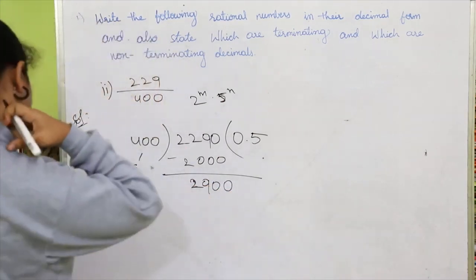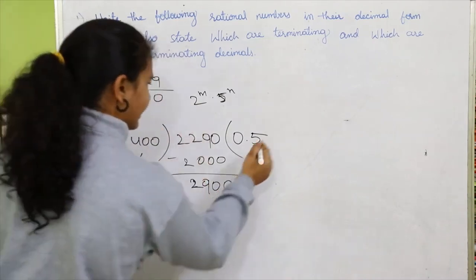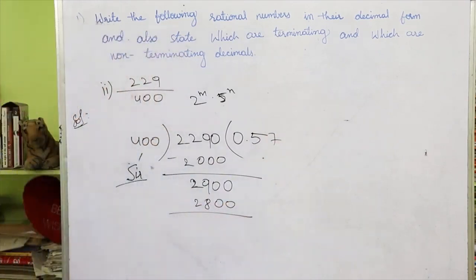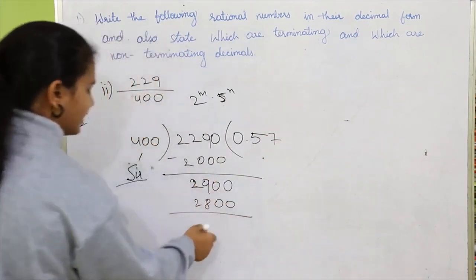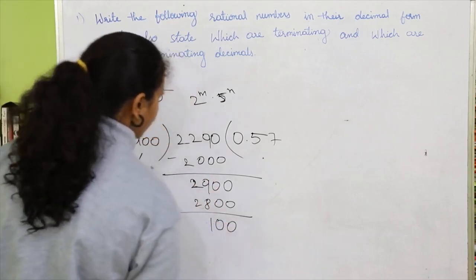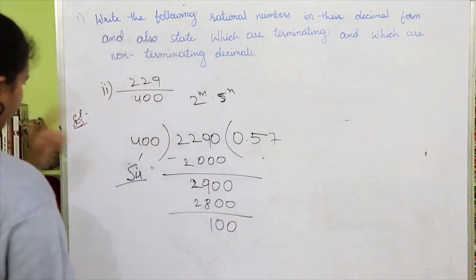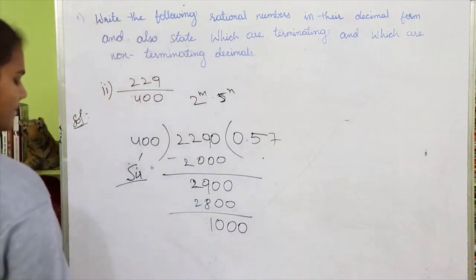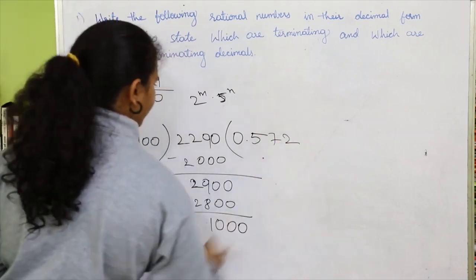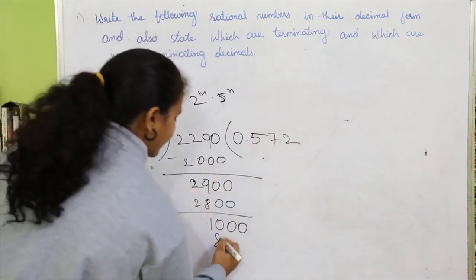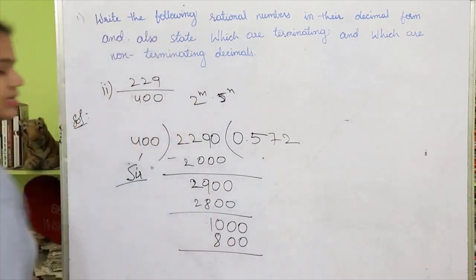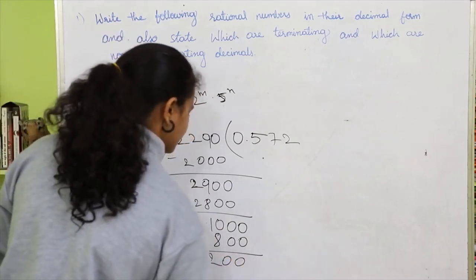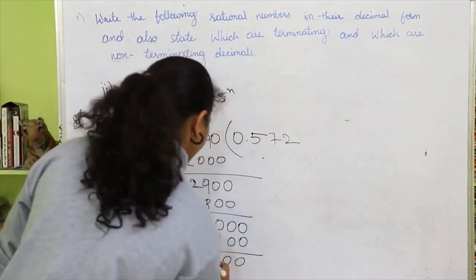Now you go for 4 7s are 28. Okay, you go like this. Now here you will be having 900 minus 800, this gives 100. So you go for 100 again. Now you make again 1000 over here. 4 2s are 8, which means 800, right? And now here 1000 minus 800, this gives 200. Is this clear?